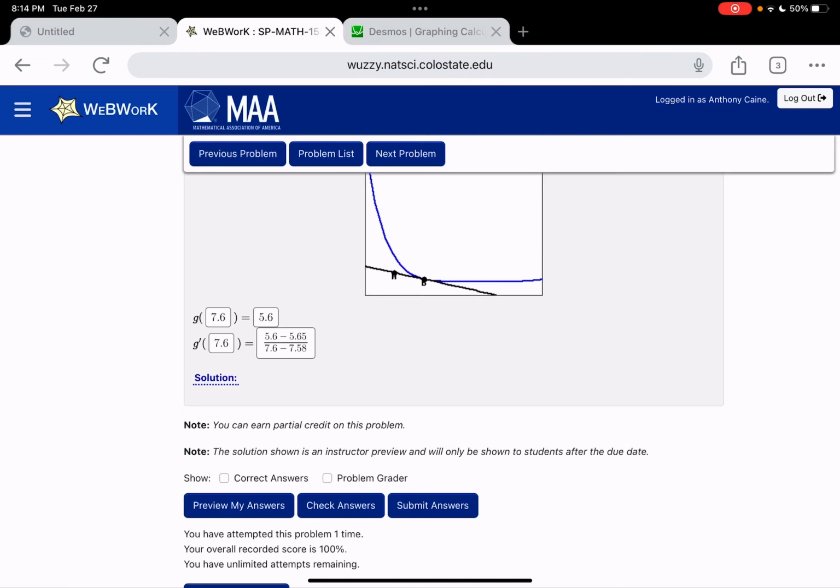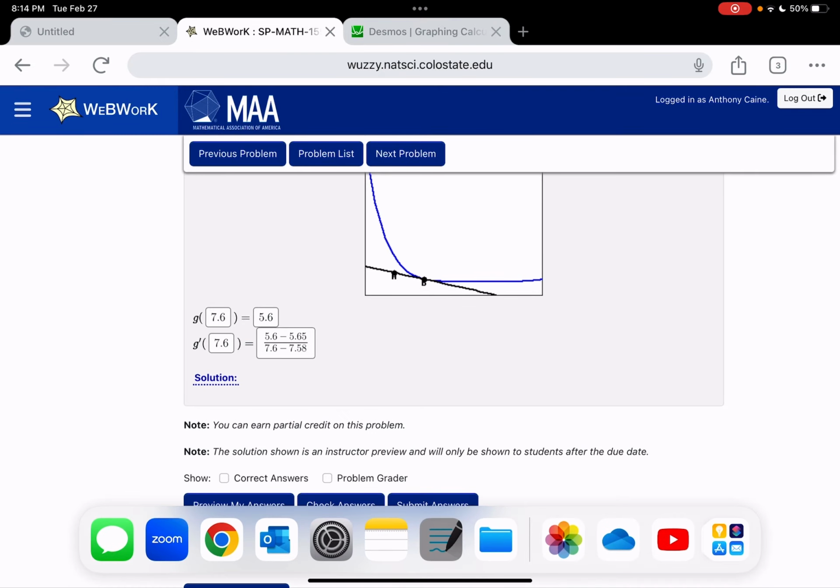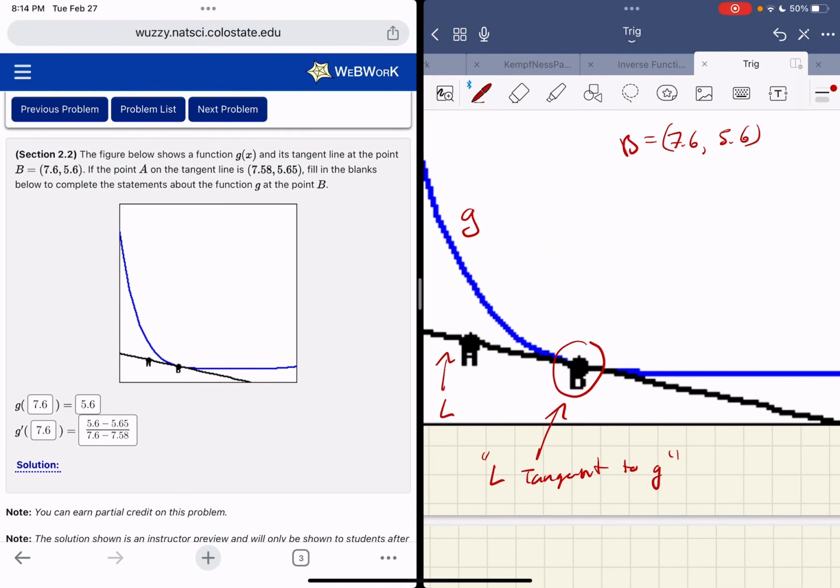That's the idea of tangent, okay? So, let's get this back up here. Boom. So, the more they zoom in, the more they look the same. Aha! The slope of L is the same as the slope of G at B. So in other words, if I'm standing right here, then the ground under my feet, well, which is it? Is it the black ground or the blue ground? And, well, it doesn't matter. It's the same ground. The more I zoom in, the more it's the same ground. Okay, the slope of the black line is the same as the slope of the blue curve right there.